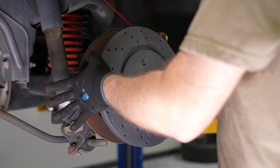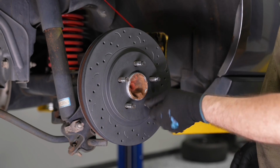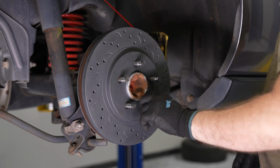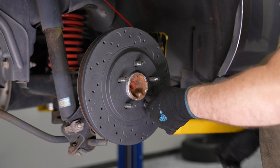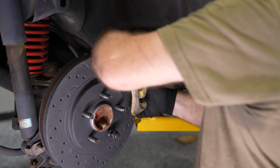Pay attention to the direction of the vanes on the rotor itself. You can see that this is the right rear rotor. Now that the rotor's been installed, you can reinstall your caliper bracket and caliper. It's always a good idea to add a little bit of blue Loctite onto the caliper bolts, that way they stay in place.